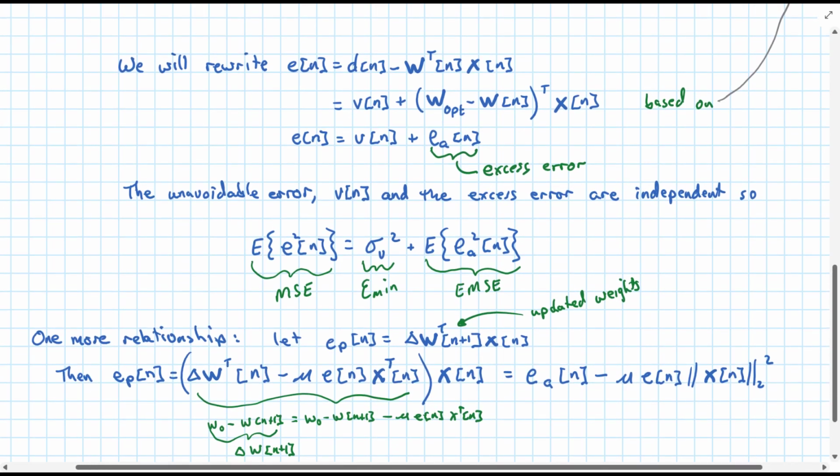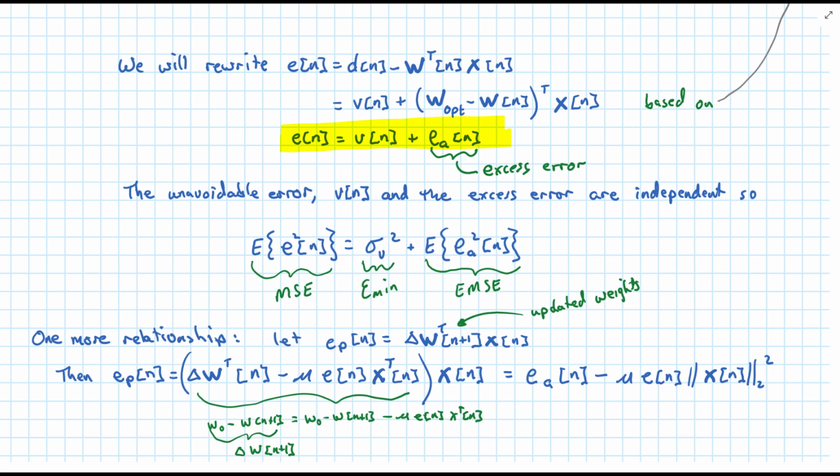So we can rewrite the total error as, starting with our definition of the error, d minus our filtered output. And when we express our filtered output in terms of Vn, then we get this extra delta W or W opt term that shows up in there. And so we get essentially that our error is equal to the error that we get because we have no way, even with an optimal filter, of predicting what that is. And we also have the excess error. This is error that we could have done better with had we had the optimal weights. And that's defined as, or it comes out as the delta W, if you will, times x of n.